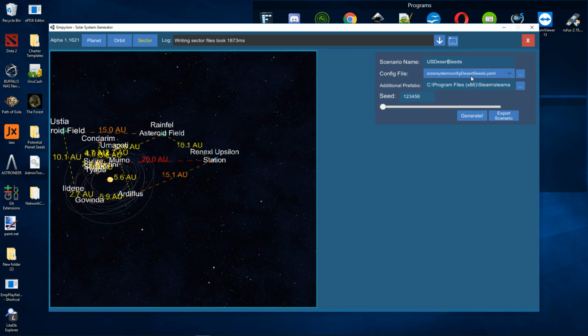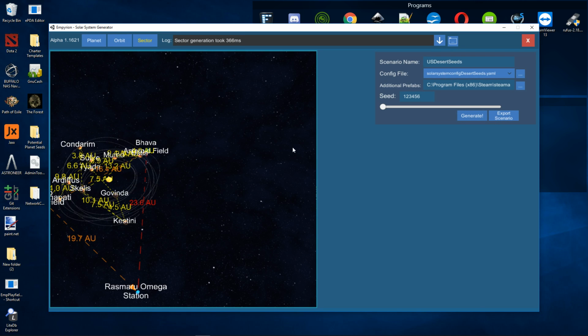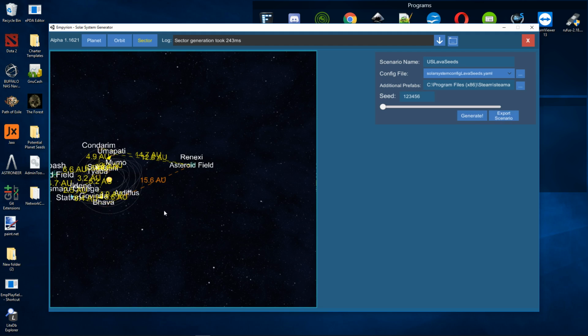It's desert seeds from the desert seeds YAML. Tell it to generate. These are all desert planets. Export scenario. Then we will do lava seeds. US lava seeds. And then we will generate. We will check lava. Export scenario.